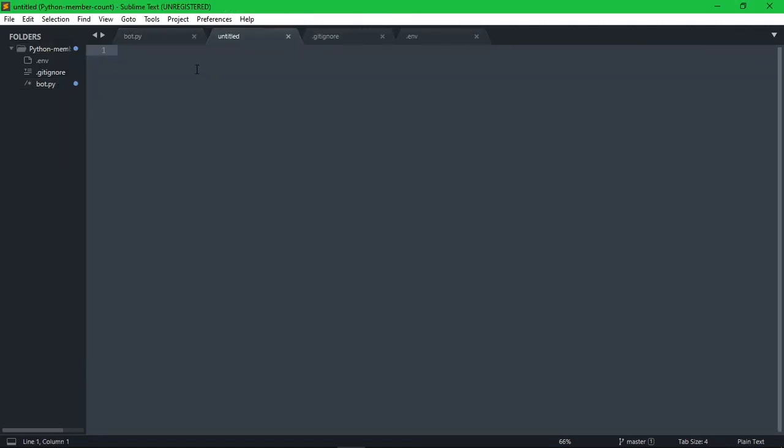Let's also add a readme file, readme.md. Save.